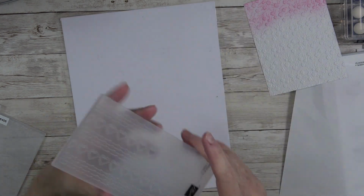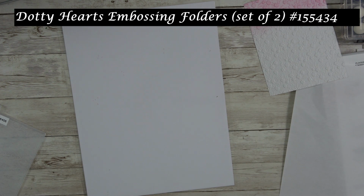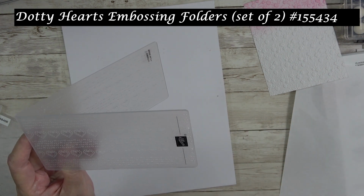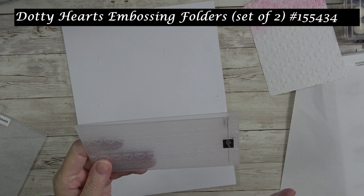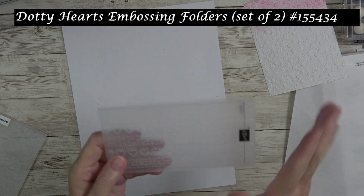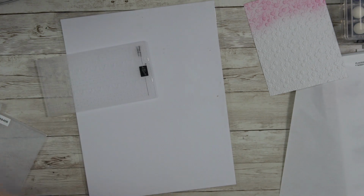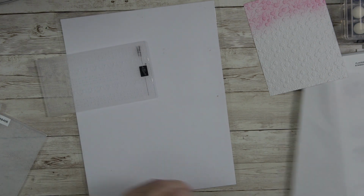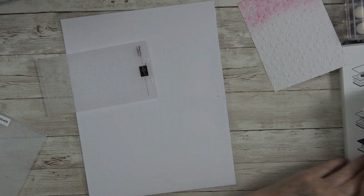The other thing that I want to show you, this particular folder right here, this one is called, oh goodness, oh, what was this one called? So this is so pretty for an anniversary card, any type of Valentine's. I mean, of course, hearts for Valentine's. But this works so beautifully, and I've got several pieces of cardstock pre-cut so that when I got ready to do this, I could kind of whip through it.